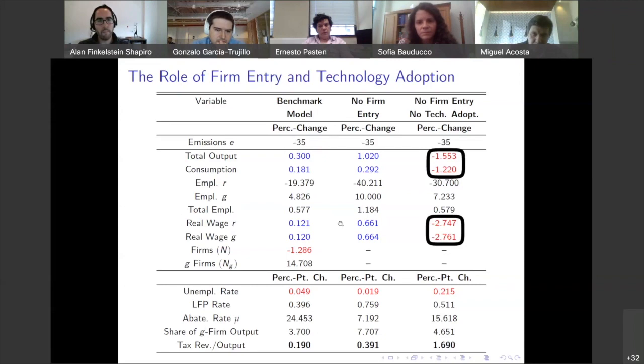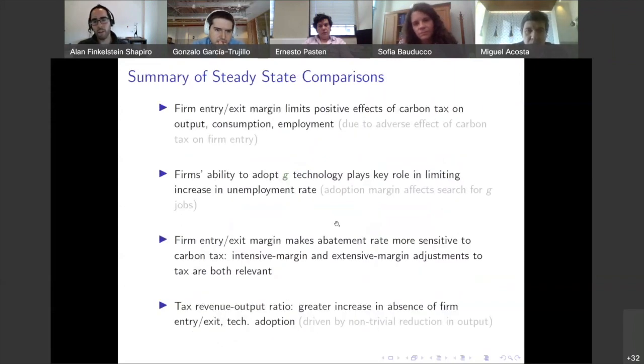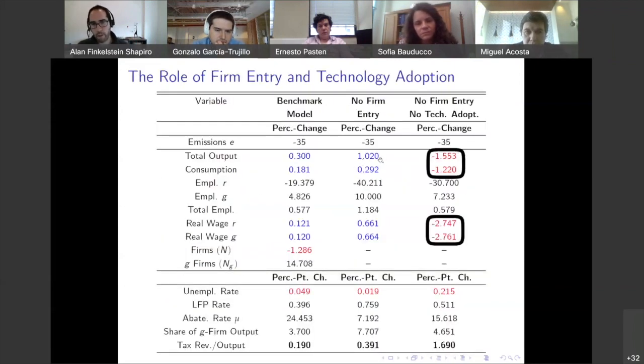Okay. So again, the summary here is that this technology adoption margin seems to be playing an important role. And one of the things that I want to do later on is dissect that mechanism a little bit more. Now, before I do that, let me just show you what happens from a transition standpoint, because obviously that's where search and matching frictions and the fact that it's costly to create firms comes in, right? So it might be the case that in the long run you end up seeing these positive effects, but it could be that the transition path is costly.